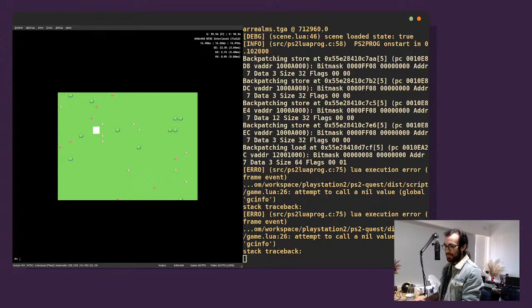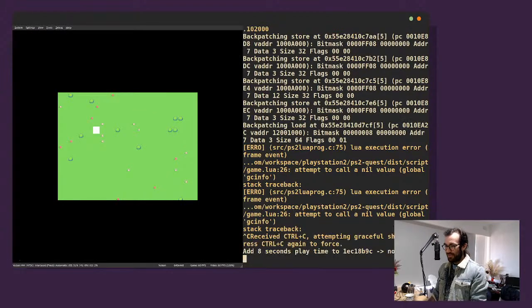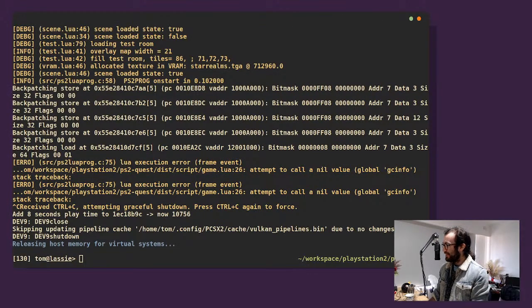Here we go. Okay. Attempted to call a nil value, global GC info. We don't have a GC info function. That's good. That's cool. Maybe this is gone in the version of Lua we're using? Maybe? What version of Lua are we using? Is it 5.2? 5.1? I'm not sure. Are there any Lua experts here?